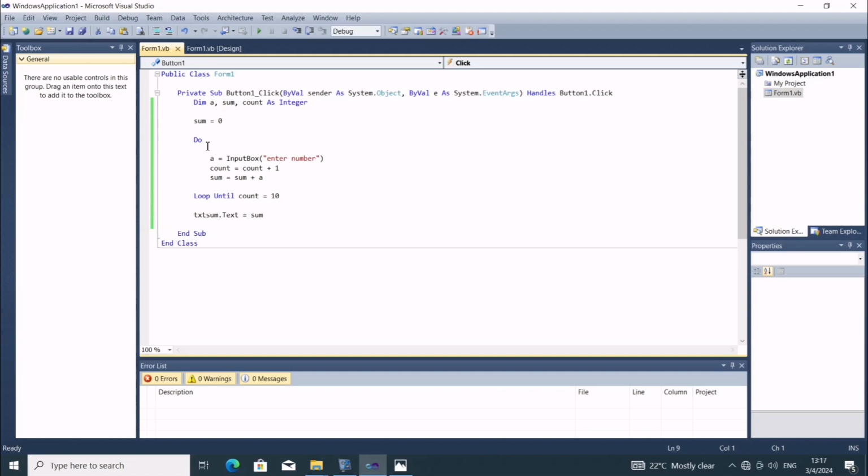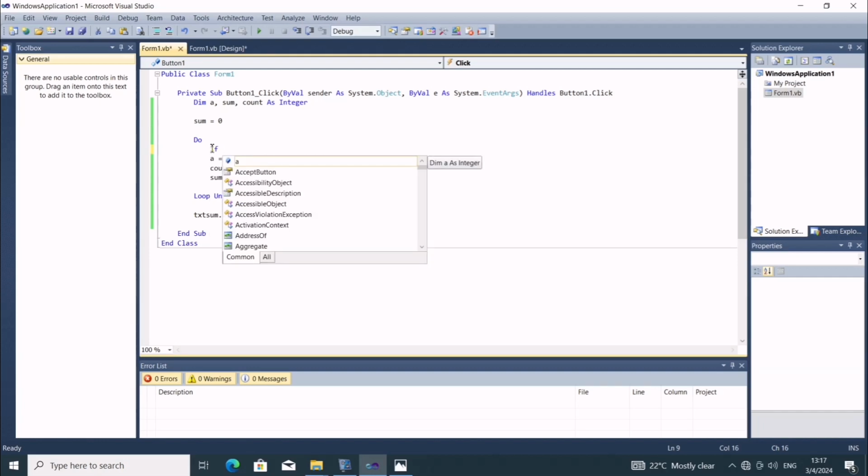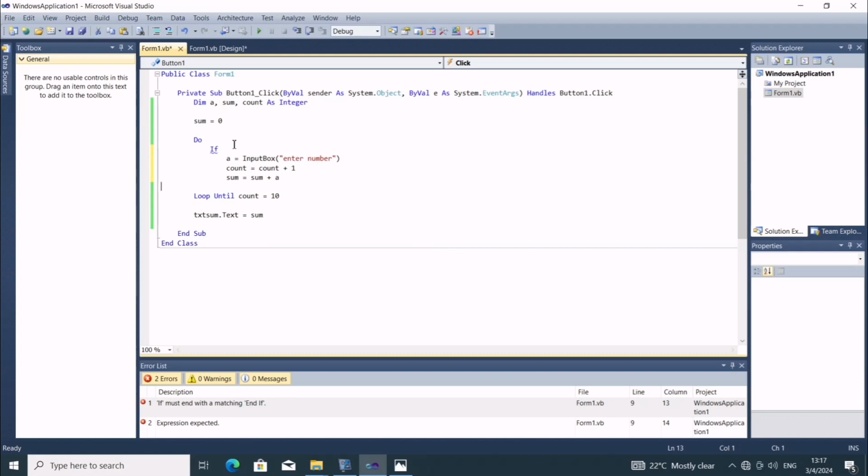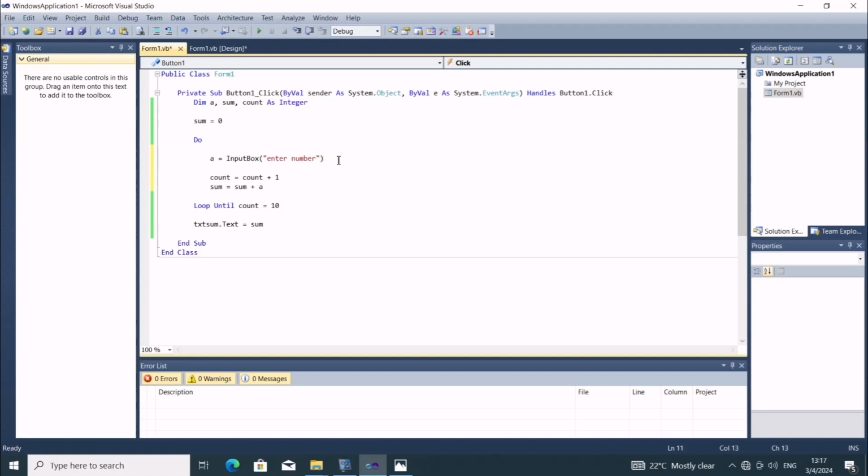So let's use an if statement. We need it just below.